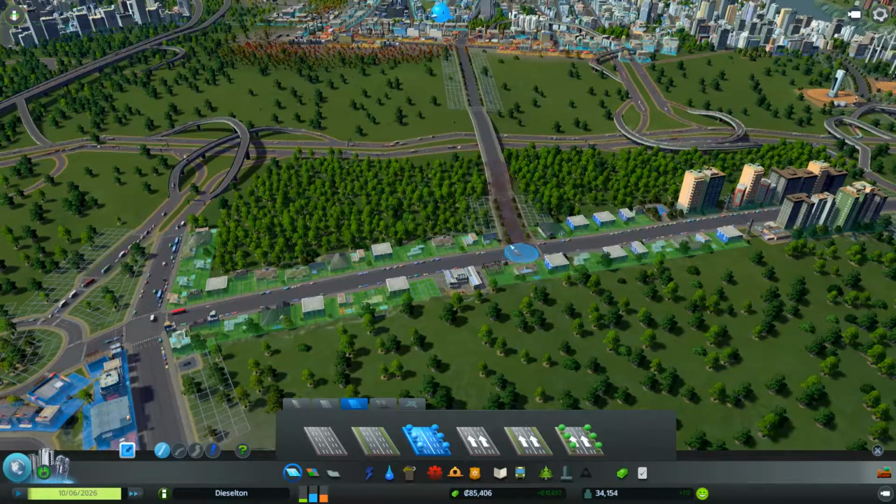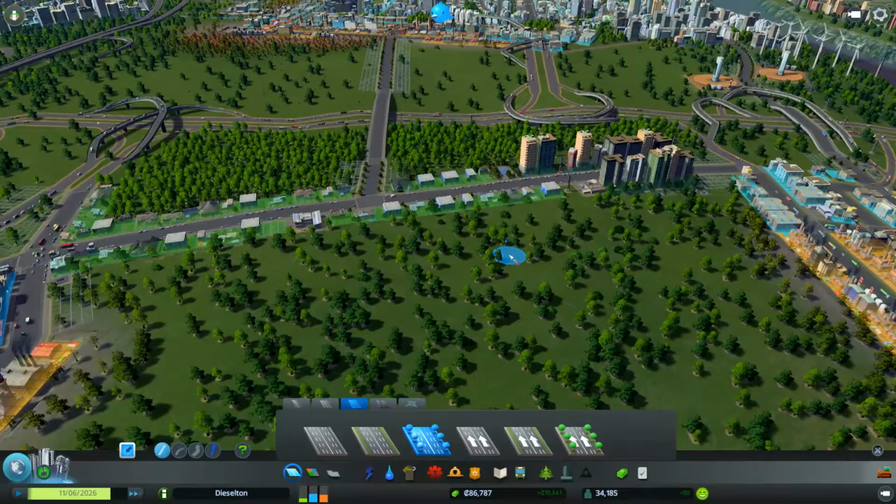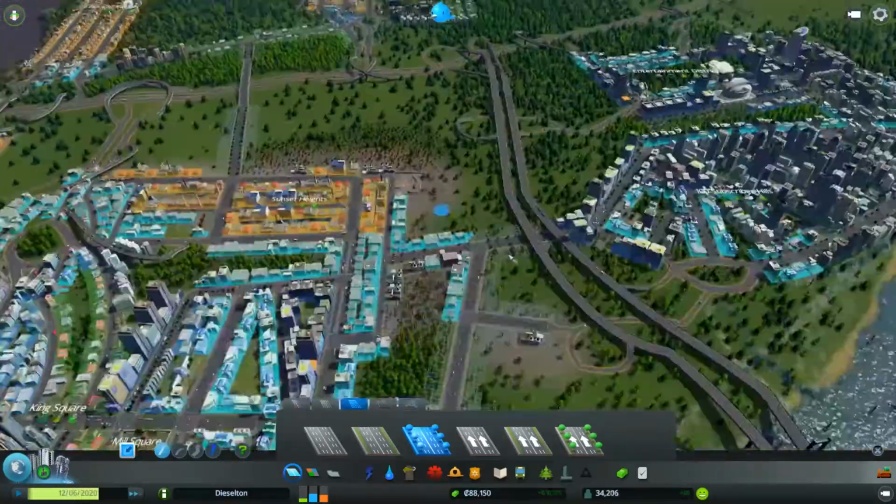And we're going to connect things up here, so it'll create an intersection. That's fine. Now, I've done some cool stuff. I'm going to let this run for a little bit. We have a high demand for commercial.